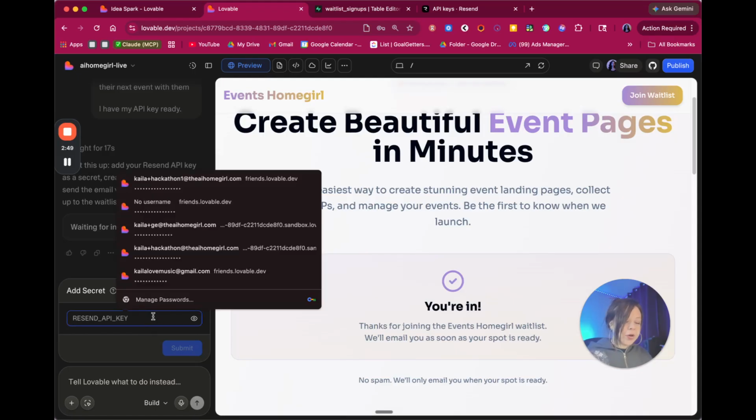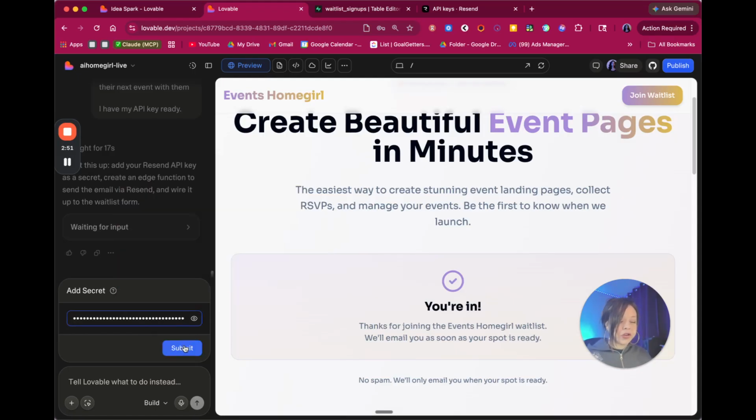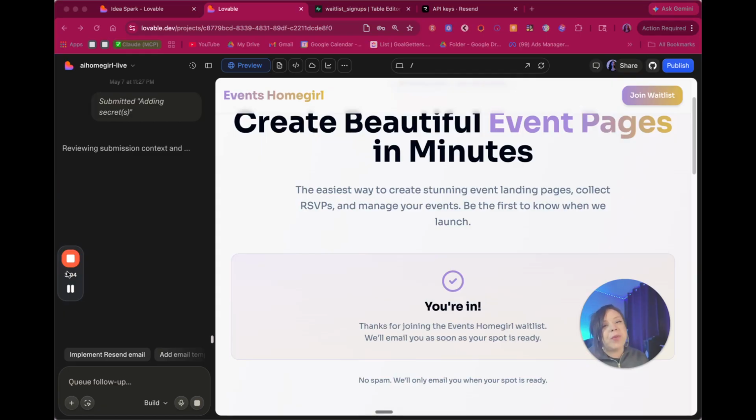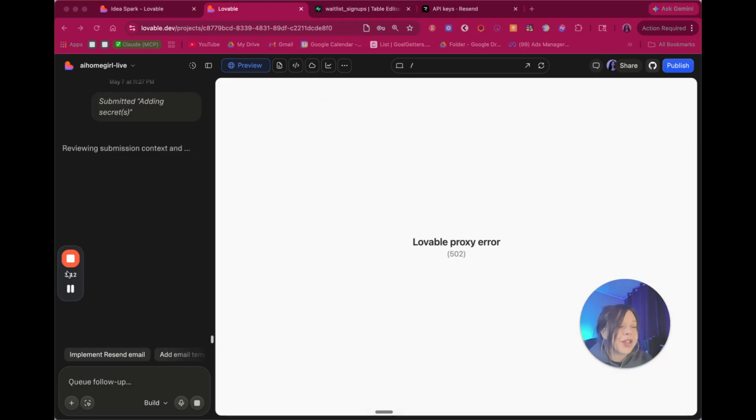So here I'm going to just go ahead and do a good old Command V, paste it in there. And what that's doing is adding it to my database where I have all of my secrets. Okay. And in Claude Code, we would add that to our .env file. And then we have the instructions that it's supposed to be ignored. That's our way of safely securing it on Claude. And then we have our way of safely securing it on Lovable.